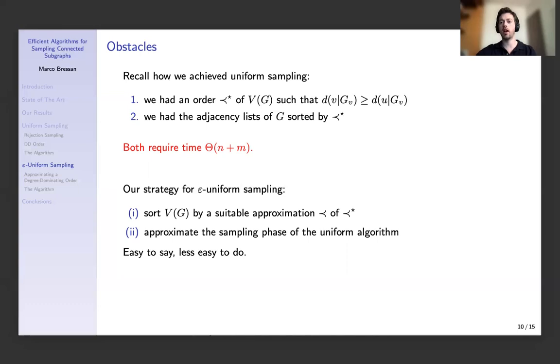Since you do not have the sorted adjacency lists, there might be only one edge in that cut, but that edge is buried in the whole adjacency list of the vertices. So you might need to explore the entire adjacency list of a vertex to find the only edge that is in the cut between that vertex and the rest of the subgraph GV.